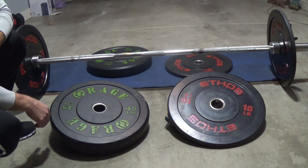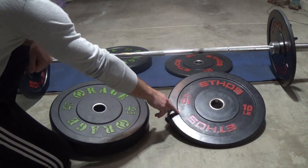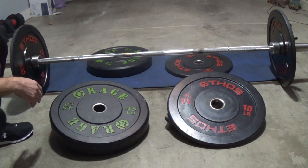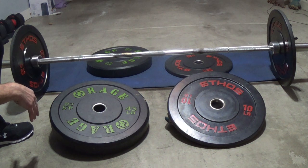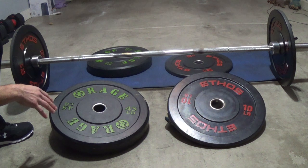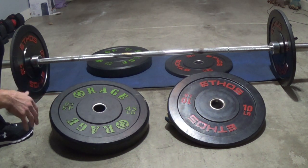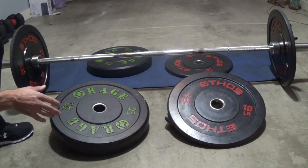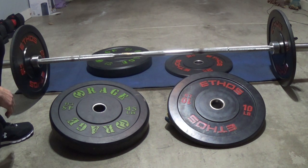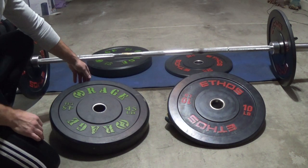Then about a year later during the pandemic, when there was a shortage, I got these at a local Dick's Sporting Goods — the Ethos. I got 10 pounds, ended up getting two, and then about six months later got two more. As I said, these sit out in the garage for years from extreme cold to extreme hot. I also work on a cement floor, so there's a lot of bumping and dropping on hard concrete. I do have a yoga mat but I don't really pay attention to padding — that's the reason I got the bumper plates.